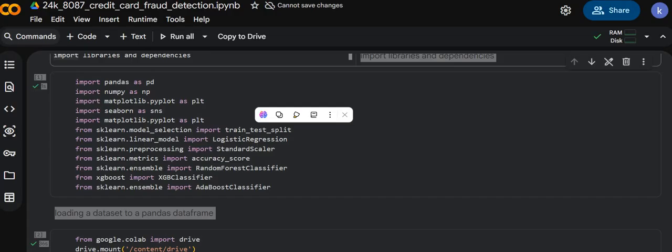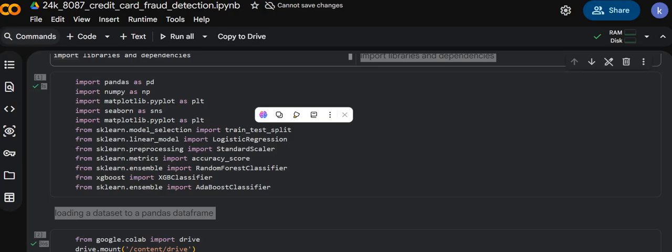Here, first I would like to import libraries, that is Pandas, NumPy, Matplotlib, Seaborn, and scikit-learn. Why I would like to import these libraries: Pandas is used for loading and manipulating datasets. NumPy is used for mathematical and numerical operations.